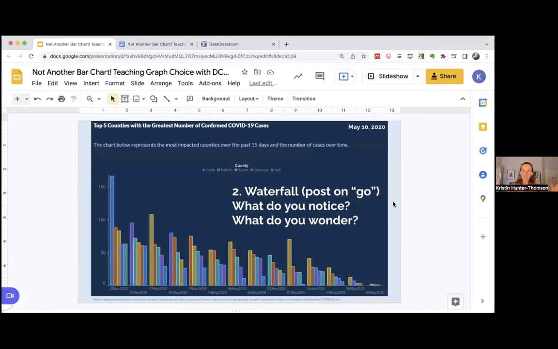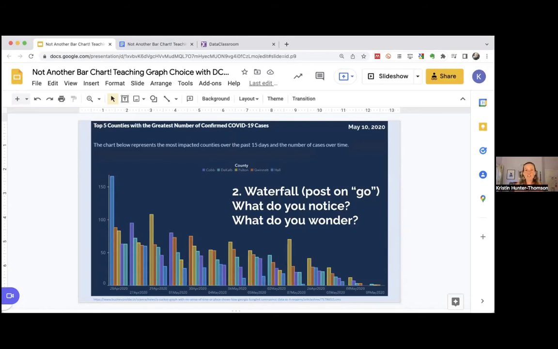All of the things that you all noticed and wondered are wrapped into why I use this graph. In the resource document, there's a link if you want to find out more about this graph. I am not interested in talking about where it came from, but I want to use this as an example of how the vast majority of adults, when they first look at this graph, see a decreasing trend in case counts over the last 15 days. And that is because we live time chronologically. So we do not look at the x-axis to see if the dates are in chronological order. We presume, given the title and the subtitle, that that is what we're looking at.